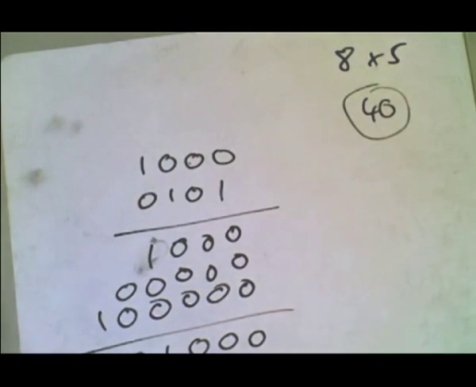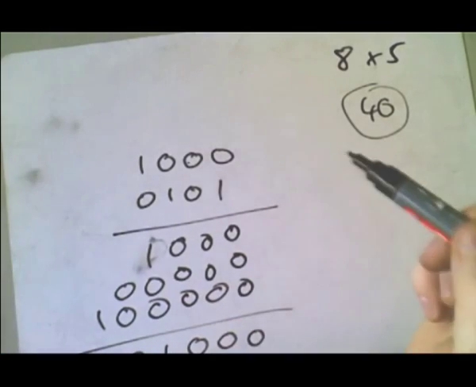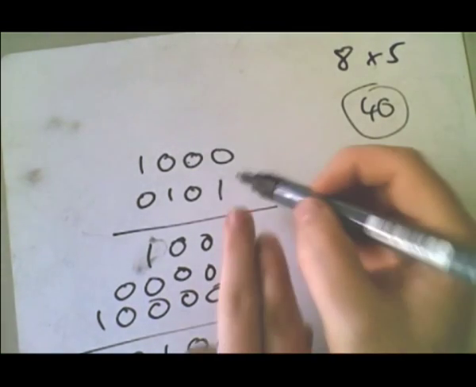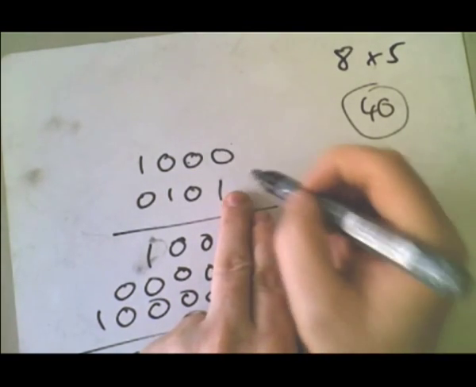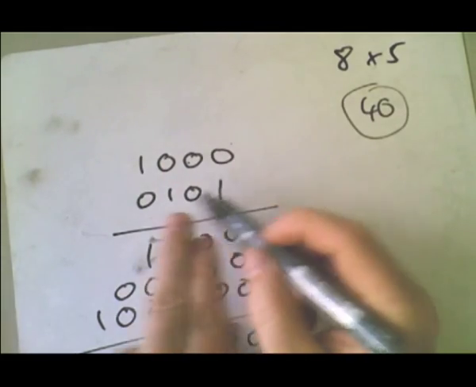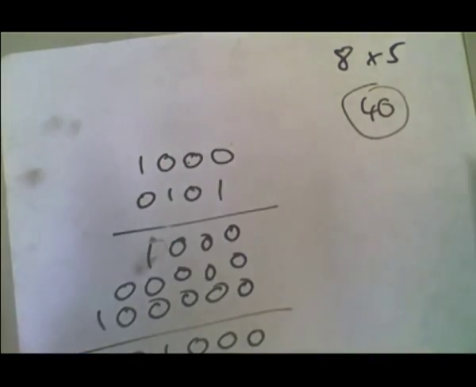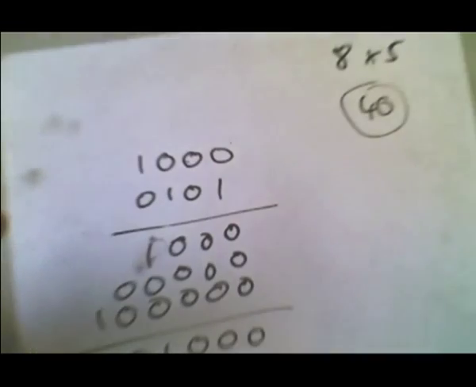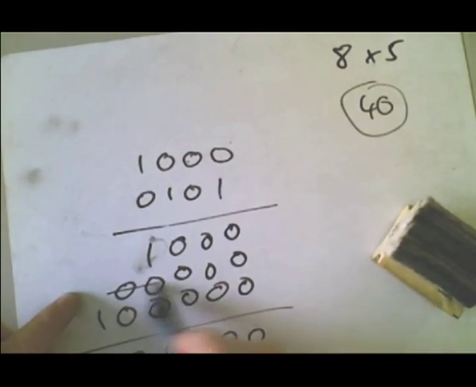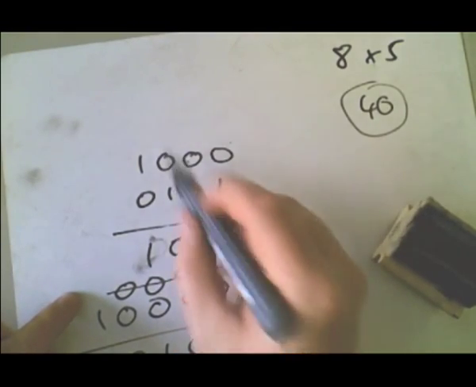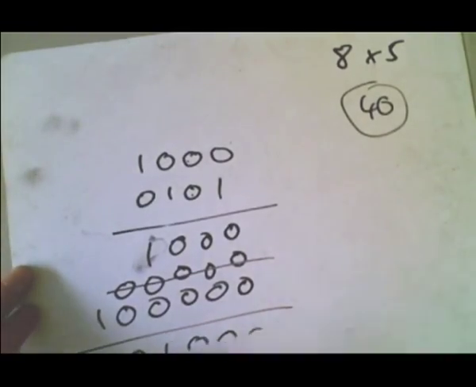Okay? So whether you start from the left or you start from the right, so long as what you're doing is you're timesing by this and going all the way along, and then you move along the right number of spaces and do the same, it works. Some of you might have noticed that middle line there was kind of pointless because 0 times anything is just 0. Okay? And actually, multiplication in binary is dead easy because all you're doing is timesing by 0 or 1. And timesing by 0 is 0, timesing by 1 is itself.